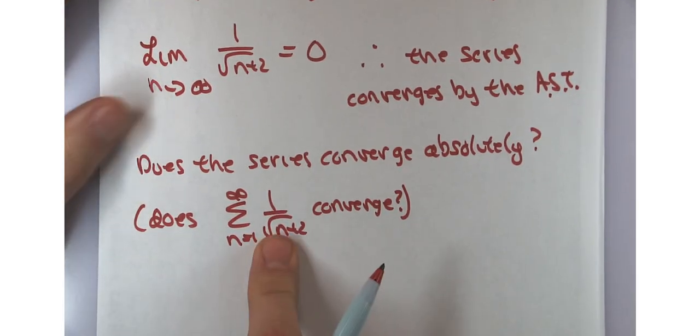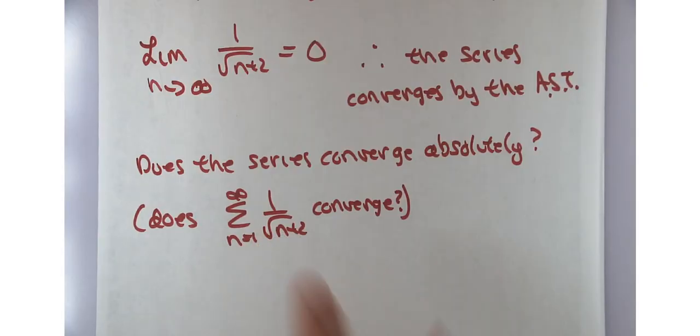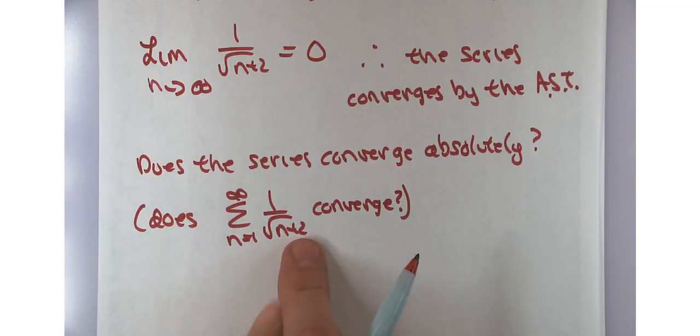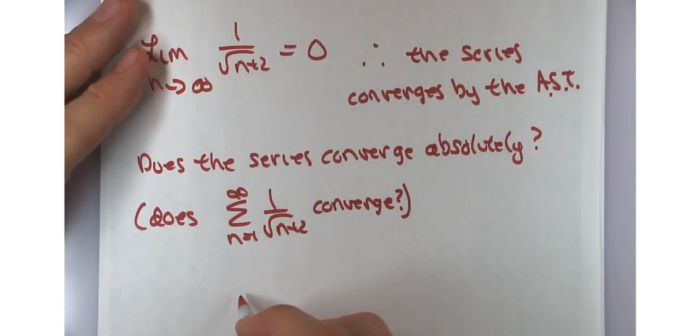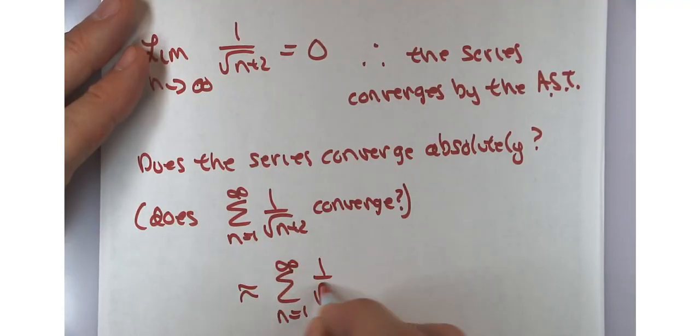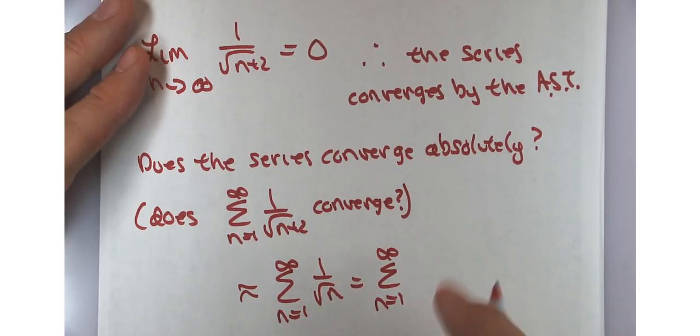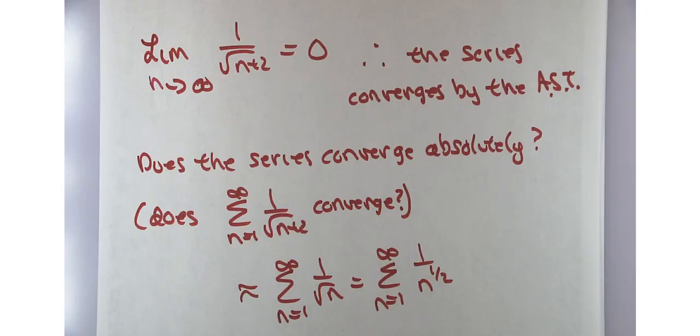Well, let's do a gut check first. What does this series kind of look like? Yeah, it kind of looks like a p-series. Kind of ignore the 2 for a minute. We did this the other day. When your values of n get really, really large, that 2 is not going to mean much. So this is going to be approximately the sum from n equals 1 to infinity of 1 over the square root of n. And I think somebody already said it. What's this going to behave like? This is a p-series, right? P-series with p equal 1/2. Is that going to converge or diverge?